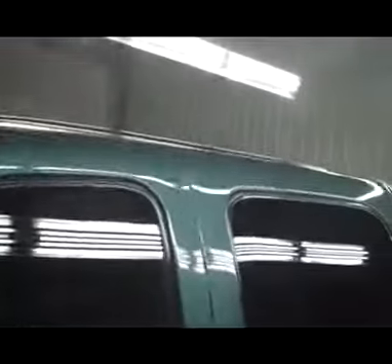Very clean on the driver's side as well. The reason why I make these videos is so that if you're not making it here to the dealership to see the vehicle in person, you're still able to get a great idea of the way the truck looks before you come all the way here and make the trip.